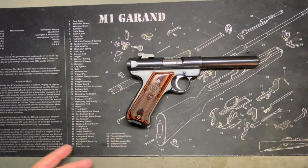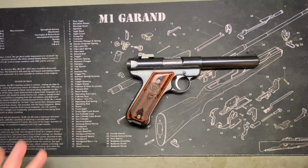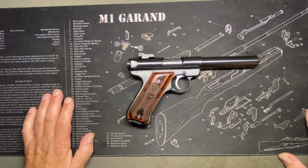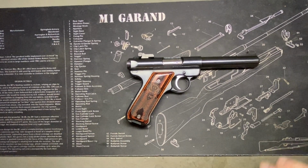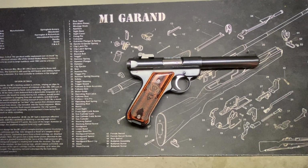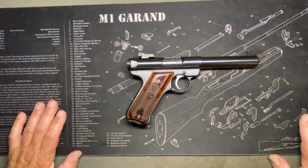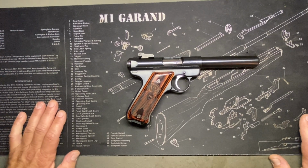So what's the story with these things? They eat any kind of ammo. So finally, here's something I don't have to go like, oh, just use CCI standard velocity. It's like, it worked great. CCI standard velocity, it works great. But CCI Mini-Mags, you want to start using Stingers, I mean, go crazy with this thing. You could use anything. They're strong enough and made to handle any kind of ammo that's out there. You're not going to break them.